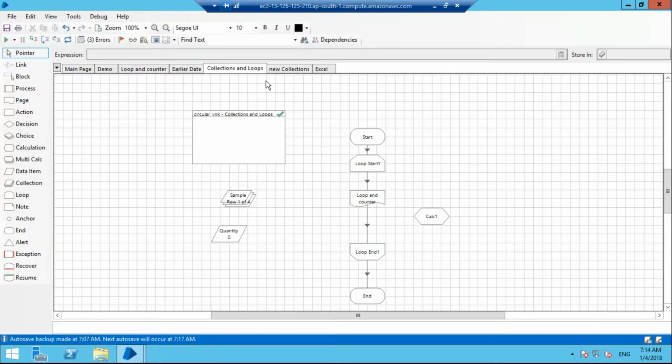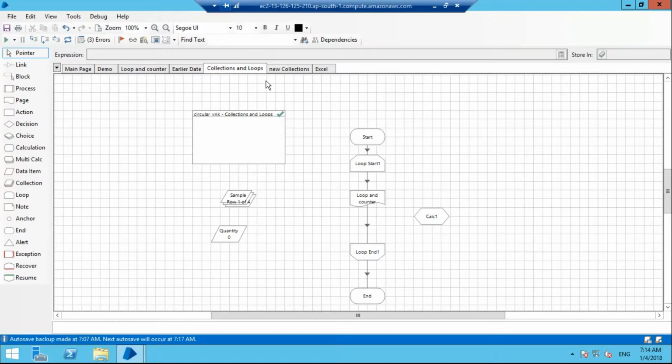Somewhere down the line this data item might get changed, and the value which is necessary for us might not be available at that particular point of time, which will hamper the execution of the process. So that is a disadvantage. Since it is available globally, anyone can manipulate it. That's the biggest disadvantage of global data items.